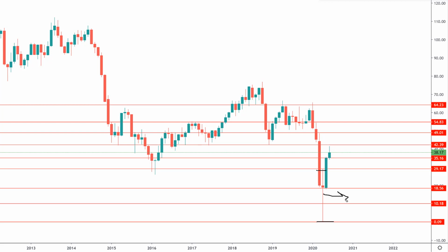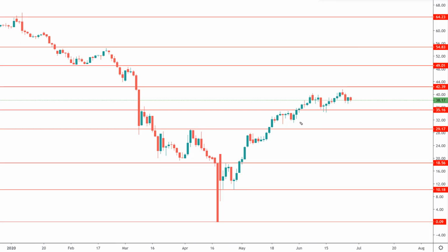So the price action right here and then right here has a higher influence for a more bullish rally than the bearish influence right here. So I'm going to navigate back to the daily chart frame. Here comes the daily chart once again, and we can see the rejection right there, the double rejection bar right here, two bullish bars right there, which resulted in this bullish rally upward. So don't be surprised if the price of US oil makes a rotation downward right here to the next key level structure, that is 35.16, and then price finds its support right here.